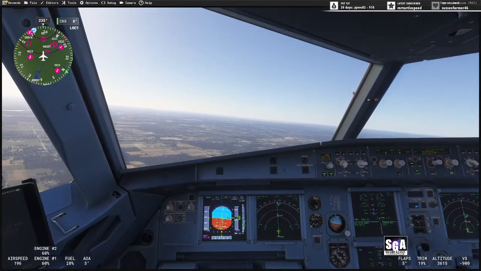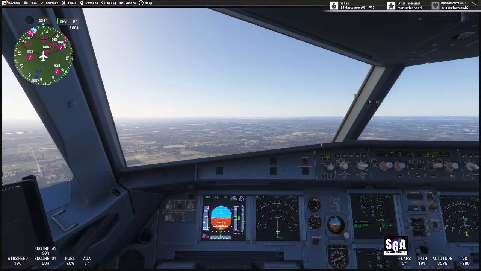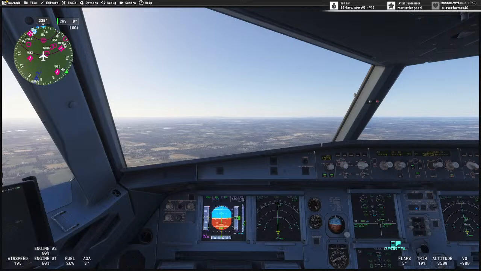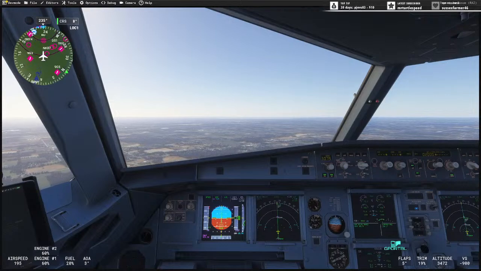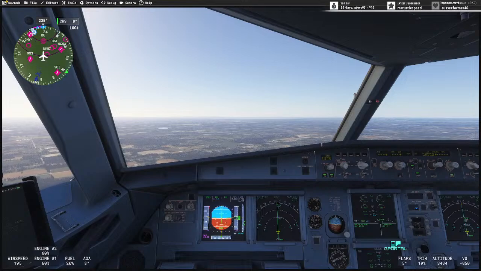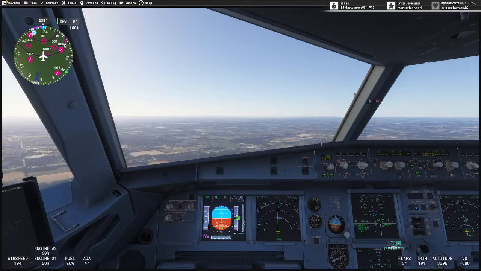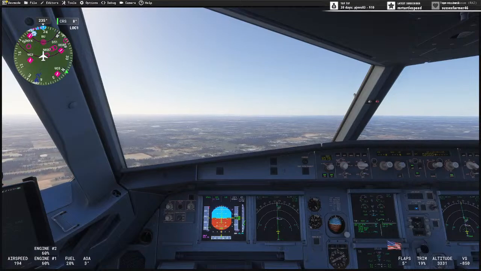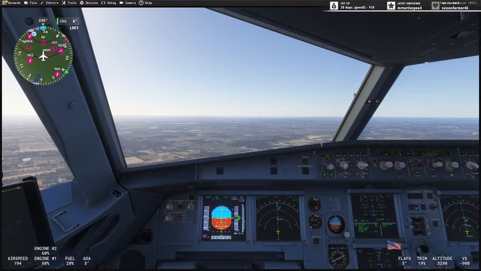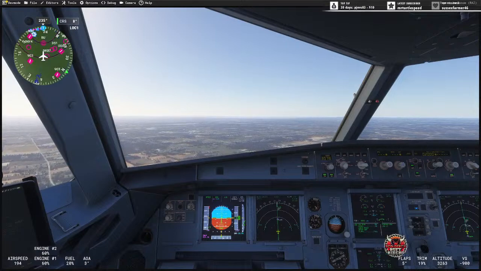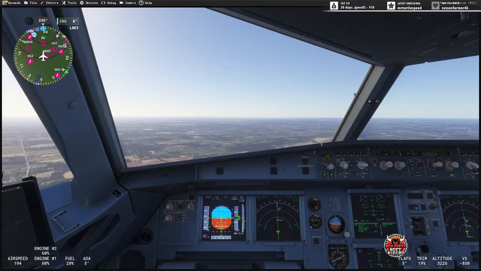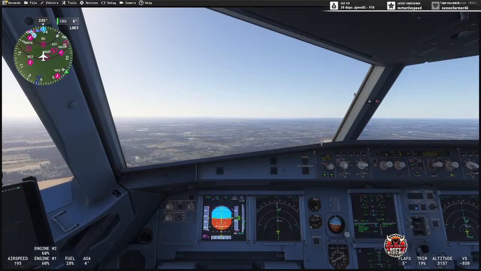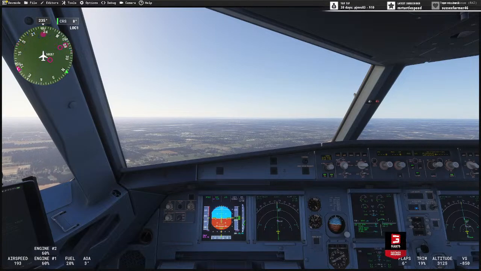All right. We have the runway in sight. Glide slope is still not alive because we are below it. I do need to hit another level of flaps here. Okay, let's give ourselves some more flaps.